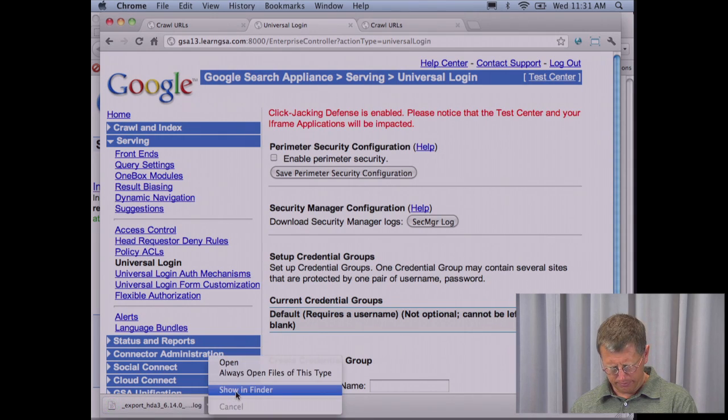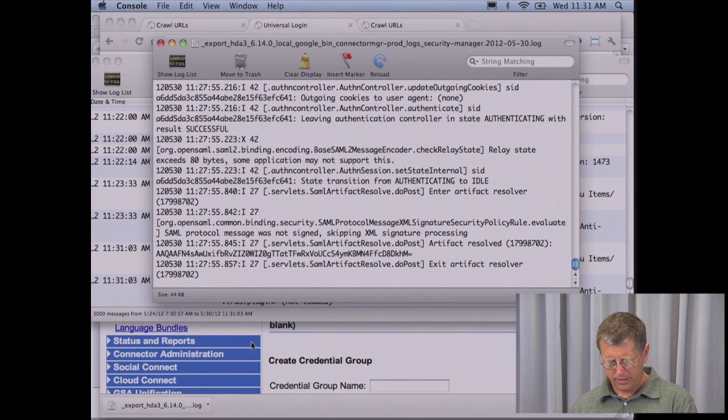When I open this up, at the bottom of the file, we'll see the most recent activity. We'll have to scroll up here. It's going to give you a lot of information. Here was a successful login authentication.